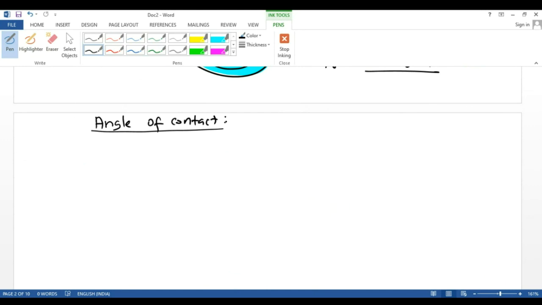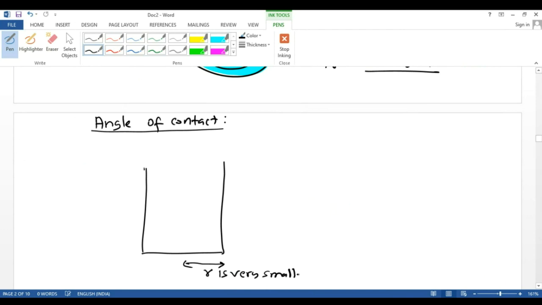Till now we dealt in detail with the interface of liquid and air. Now we'll be dealing with all the interfaces, because all the interfaces will have a role to play in getting the angle of contact. So imagine that we have a container, and I'm assuming that this is a very narrow container. So if I say this is R, then I am assuming that R is very small. With this assumption we are working, right?